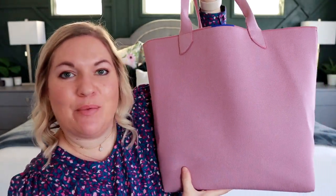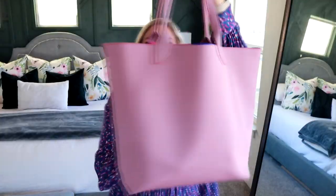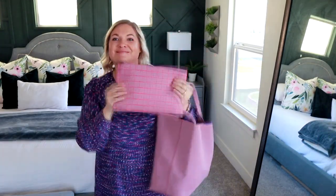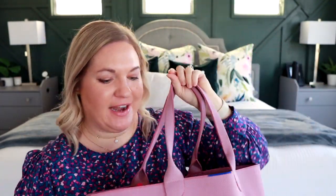Let's take a look at my Rothy's lightweight tote and how I pack it up for church with my four kids. Last week I brought this bag to church and I knew I had to do a video because it packed up so much and it was really easy to get to everything. I just loved how comfortable it was, and as you can imagine with four kids we are sitting at church together.